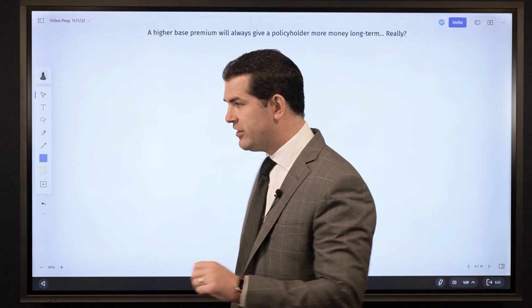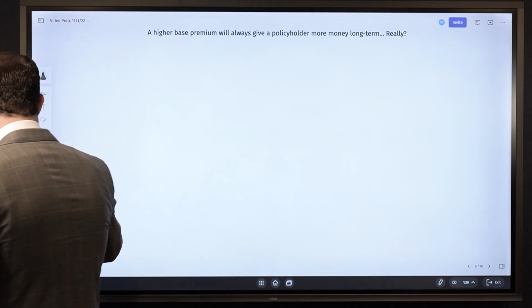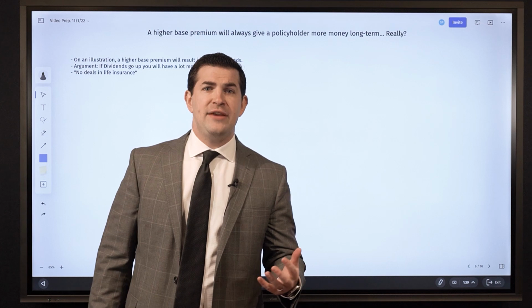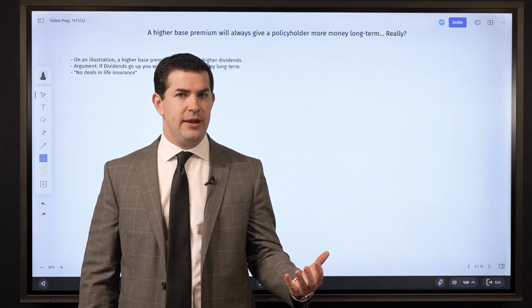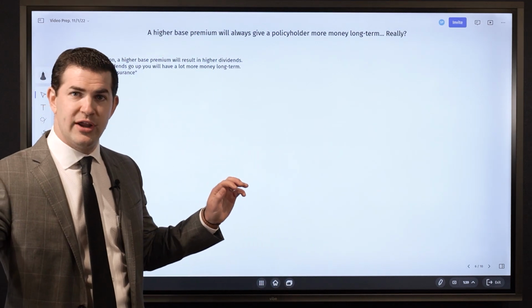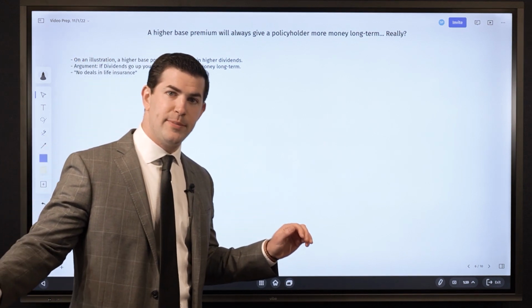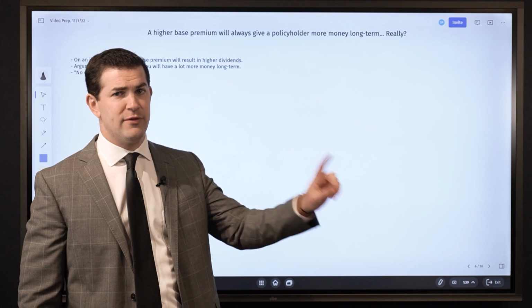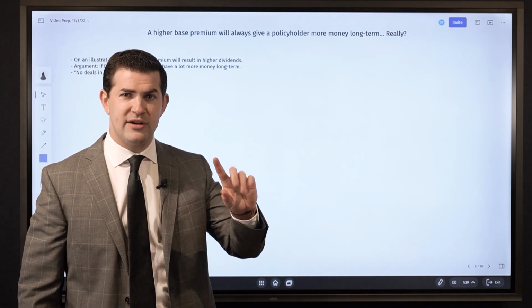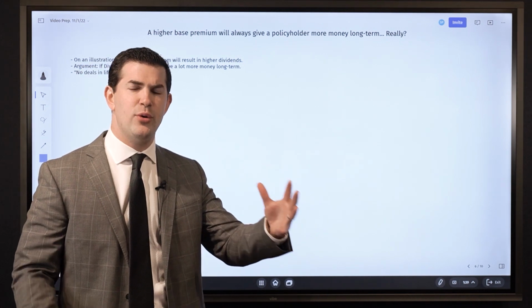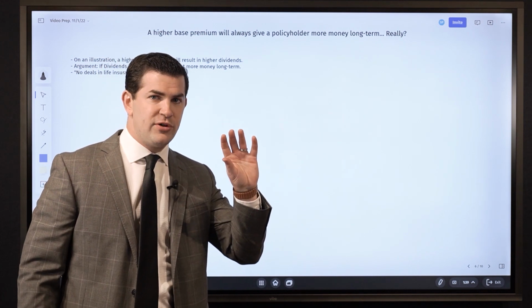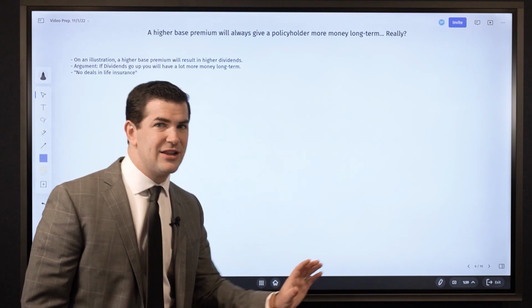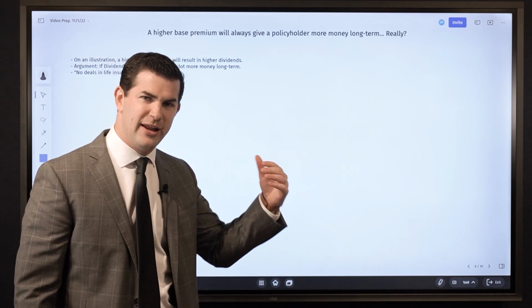So what I want to start with is where this comes from. Because if you go with a higher base premium on a life insurance policy, talking about the basics of policy design, what does that mean? Well, you can choose where your money goes. It can go toward the premium or the paid up additions rider. And base premium dollars typically do not show up in cash value in the first year. If it's a traditional product, some policies do give you some cash value. But in short, premium dollars result in minimum cash value in the early years, whereas PUA dollars really accelerate the cash value growth. That's where I see money immediately.